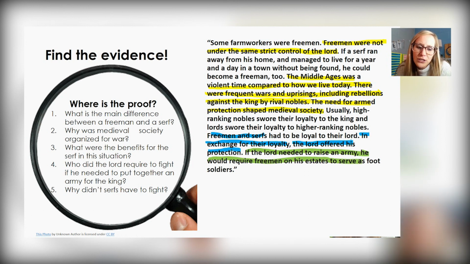And so I think about question 5, well, why is it that the serfs didn't have to fight? Why do you think that? Why do you think the lord did not make the serfs fight? Think about it. I was wondering if the only way he could keep the serfs from running away and becoming a freeman is if he kept them protected in his sight. I was also wondering, well, who would work the farm if all the serfs were fighting? So both of those reasons might be why the lord chooses to have freemen fight instead.